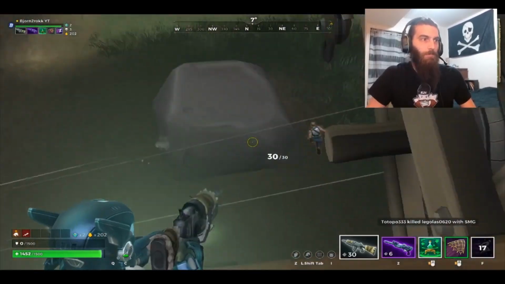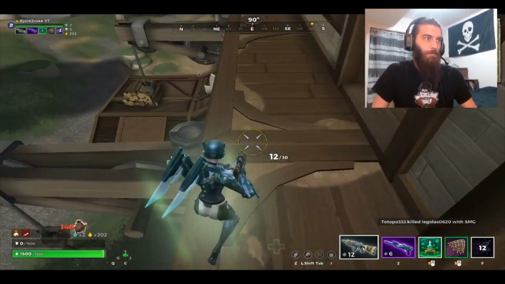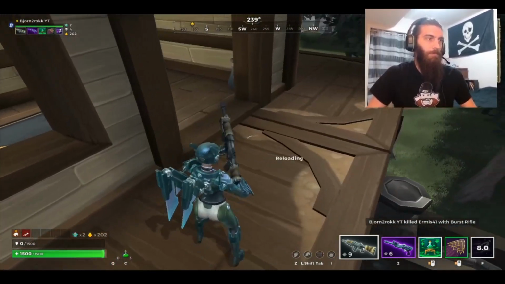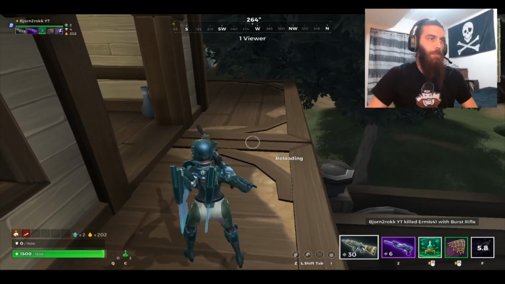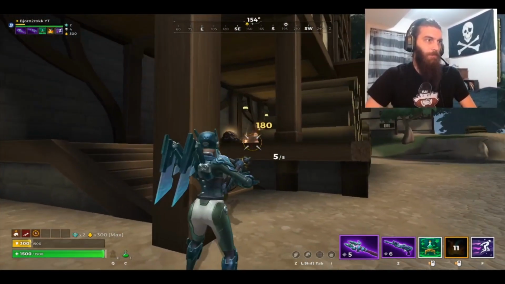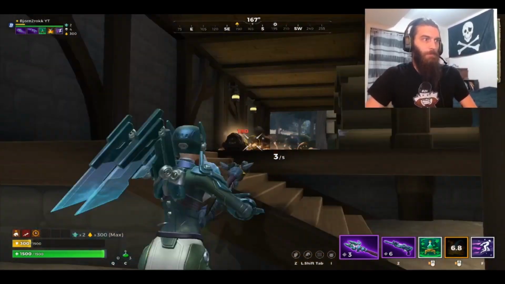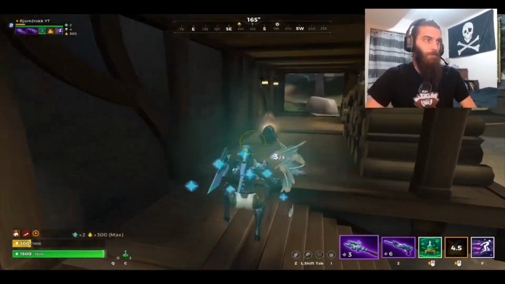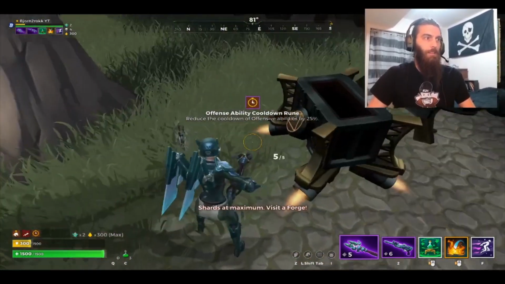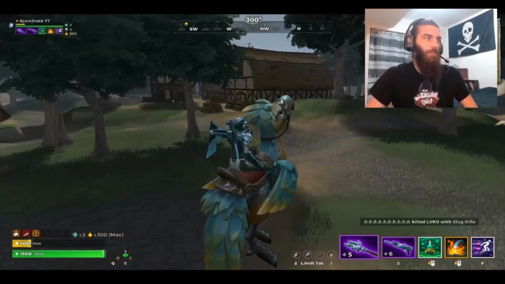Oh God. You bring shame to your allies, bub. Buff me? Oh, he's coming around that corner. Where is the challenge? Shards at maximum. Let's go see the Lumberfall Forge.